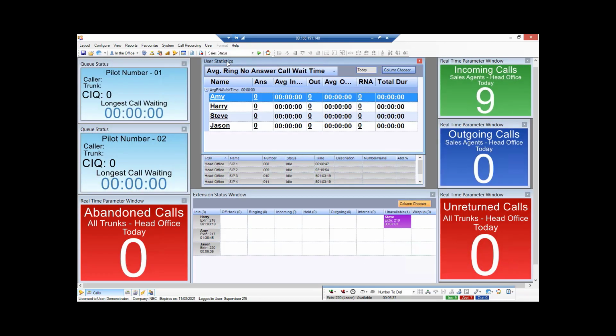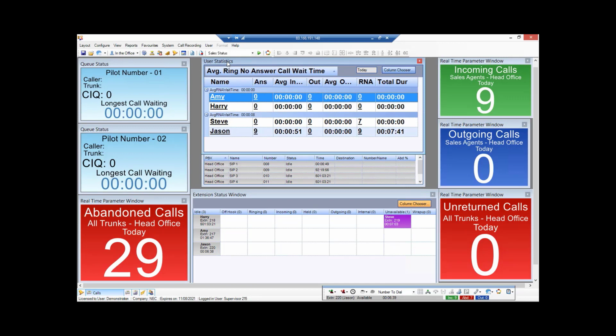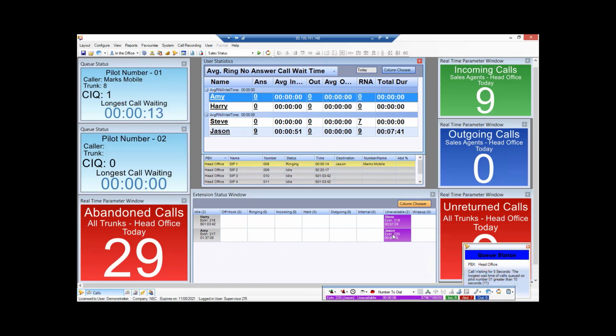So yeah, again, we may be seeing different things that are happening from an agent perspective or an incoming call perspective. If I bring a call in now, you can see it's actually ringing on extension 200. We can see Steve's unavailable, and you can see Jason's now unavailable because he didn't answer the call. And as events happen, regardless if he's unavailable, internal, external, it will all give you the visibility of who's been doing something for the longest amount of time, which in a call center is extremely important.